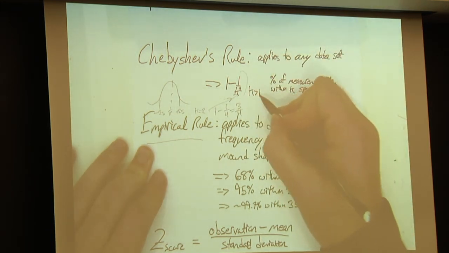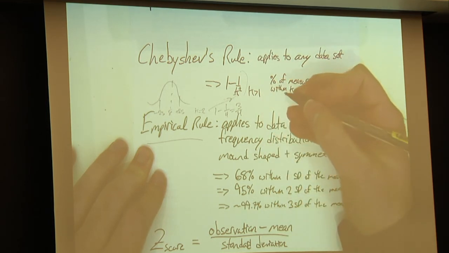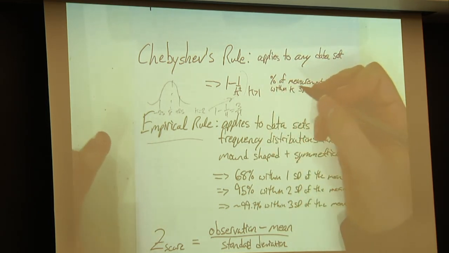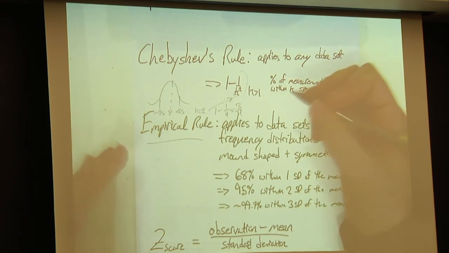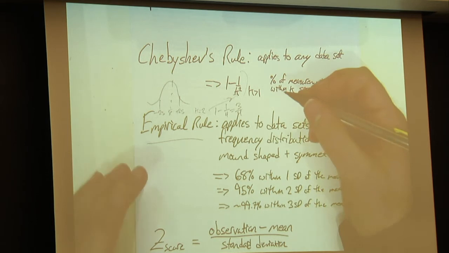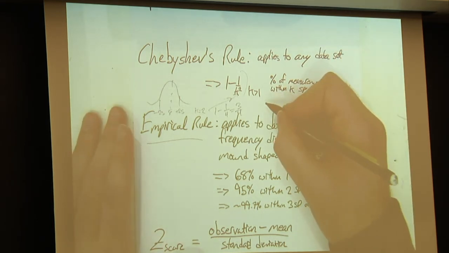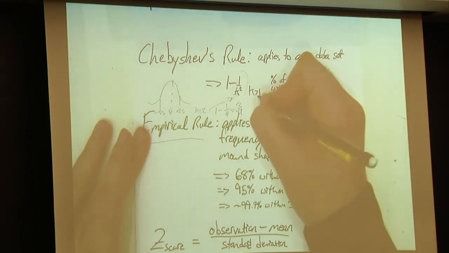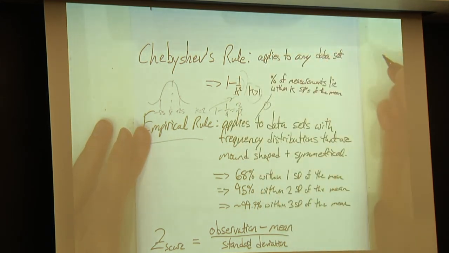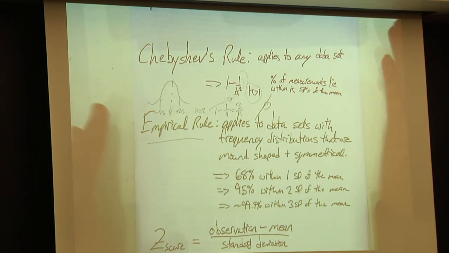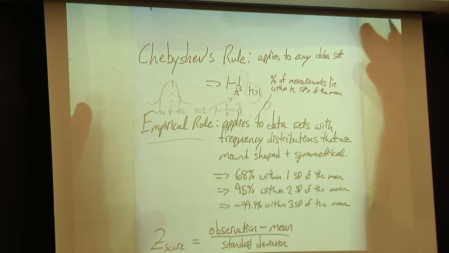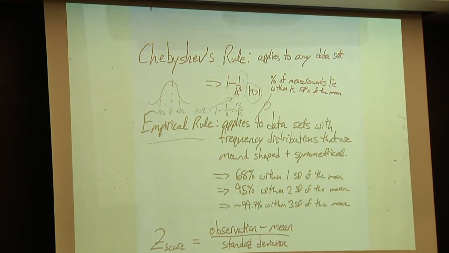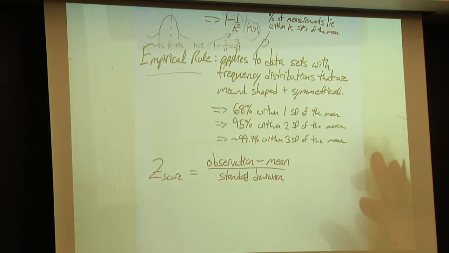And we know that we have to have a k greater than 1. I've seen textbook problems and practice problems where they will ask you, what can we say about the data within 1 standard deviation of the mean? And they don't tell you it's normally distributed. And if you don't know it's normal, then you have to use Chebyshev's rule. And if we plug 1 into this guy, you're just going to get 0, which doesn't make any sense, right? We know there's something there within 1 standard deviation. So we need to have a k bigger than 1 in order to keep this whole term from being zero. So just keep that in mind. If they ask you, and this is a straight textbook answer, if they ask you what's within 1 standard deviation and you have to use Chebyshev's rule, you just say, I don't know. And that's it. Okay?